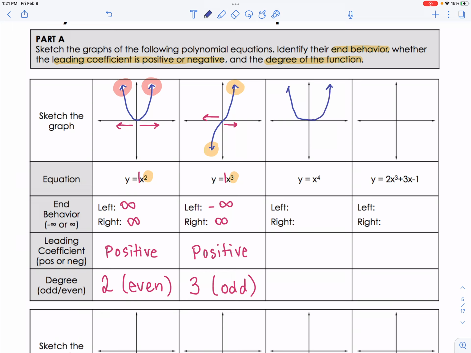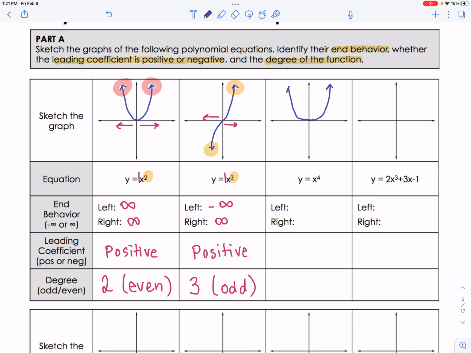So we should see a little pattern of those end behaviors with the degrees being even or odd. Notice that the evens are going towards positive infinity. And both odds go in opposite directions. One's going down towards the left, and when we go to the right, it's going up. So when they're odd, the end behaviors are going in opposite directions.